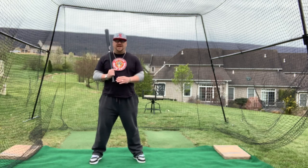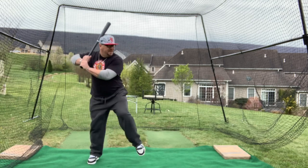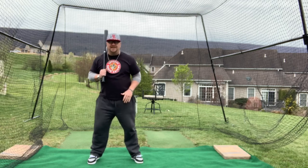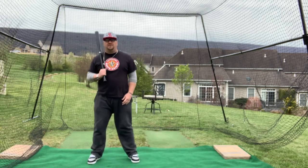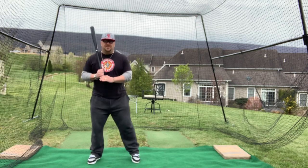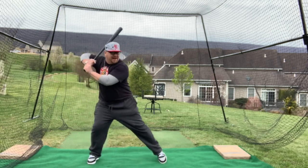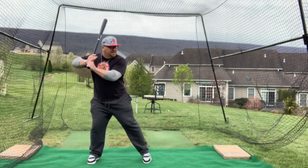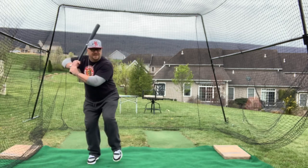We call this knee lift or leg kick. We get into our stance — we are here, we're going to lift and we're going to come down. My suggestion with this is just like I teach my pitchers: I don't like the knee lift that comes up and then opens up like a rusty gate. When we pitch that way, we lose all of our velocity and all of our core and mid strength. It's no different with hitting. So if you're going to do knee lift or leg lift, we lift, down, and then out. It is not lift, open, and land out here. Done correctly: here, lift, down, and out.